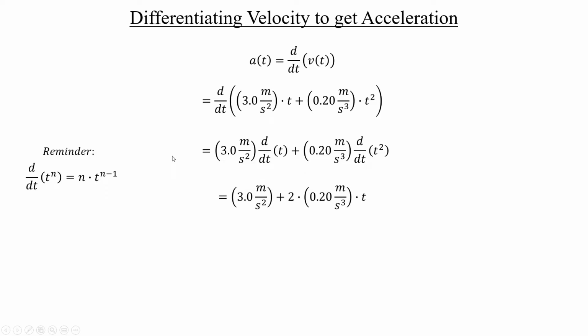So the first derivative of t in the first chunk reduces the exponent to 0, and t to the power 0, or anything raised to the power 0, really, is equal to 1, so the variable disappears. And the 2 in the exponent for the second derivative comes down in front as the coefficient, and we multiply it by the constant. And notice that the t is down to an exponent of 1 here. We can simplify this expression. We don't really want to leave it as 2 times this. So let's bring that all together.